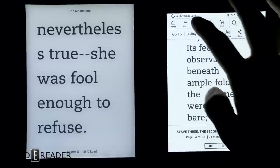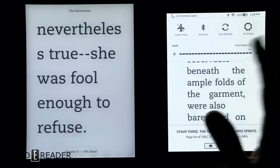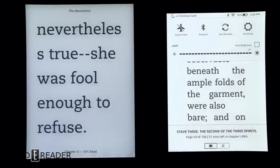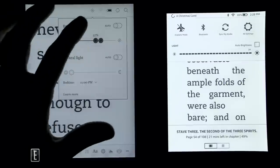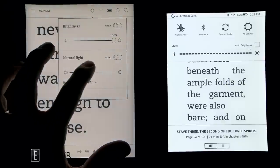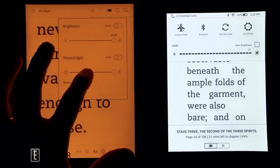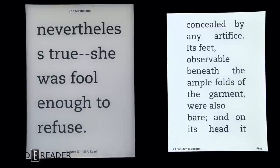If you had to choose: the Kindle has an automatic brightness sensor, though we're not turning it on because in a completely dark room it just dims the light away. You can adjust the light manually on both — on the Kobo you click the sunshine icon and adjust, though you have to let go each time. The Kobo also has natural light so you can change the color temperature in degrees Kelvin from cool all the way to an extreme orange candlelight, which isn't great on the eyes. Both handle their glow lights very well.